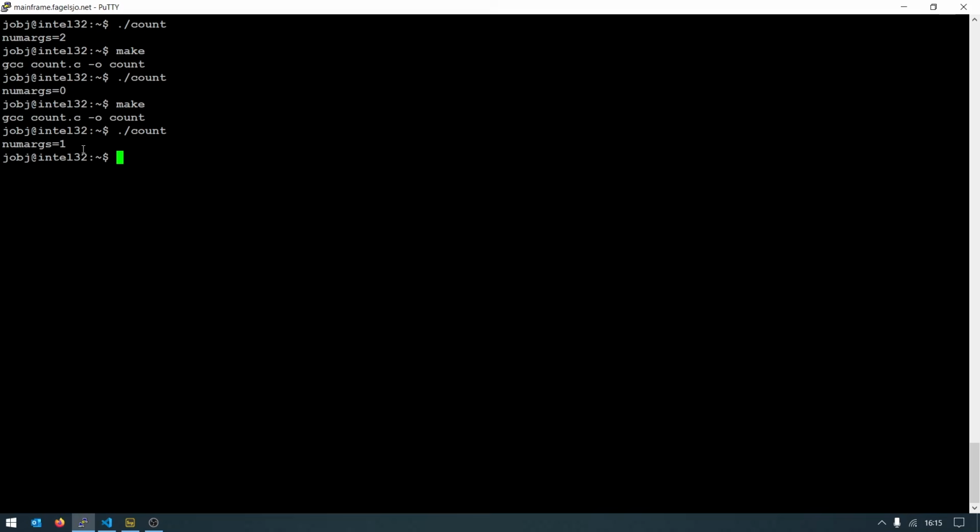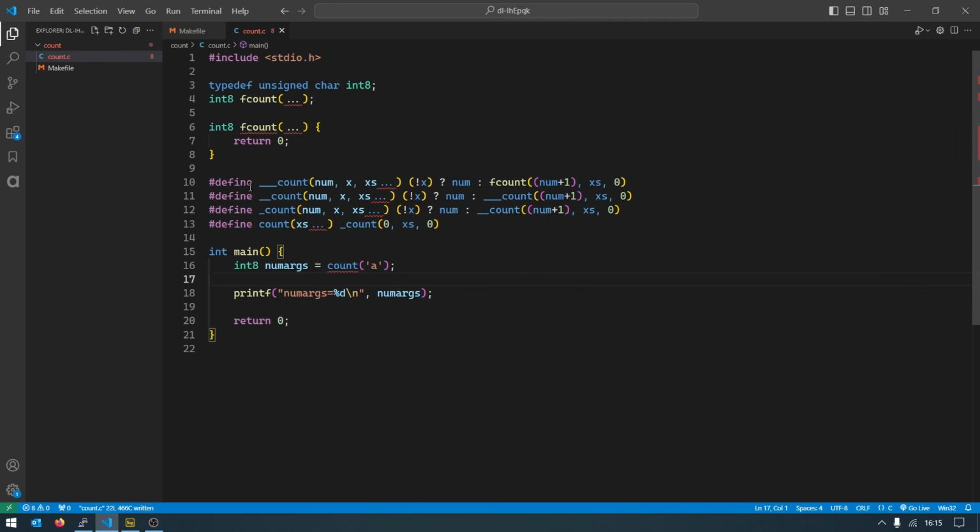Okay, so we need to have one more of these underscore macros than we have arguments. So if we were to continue this, we would, after a while, have something that actually works.